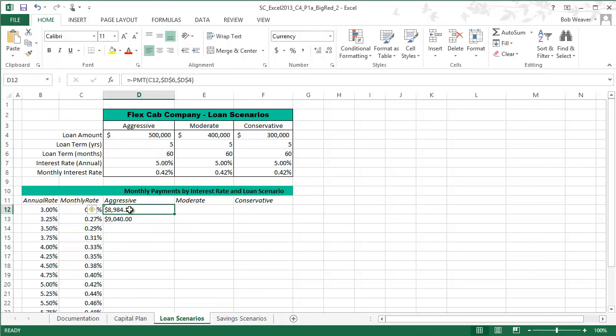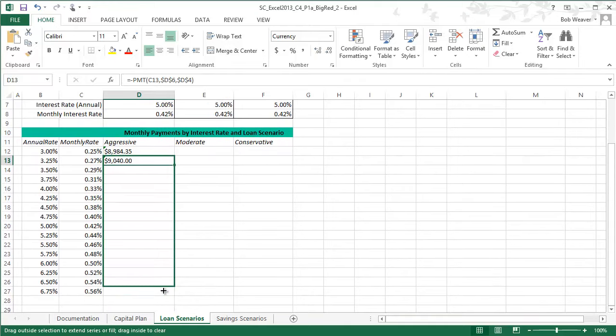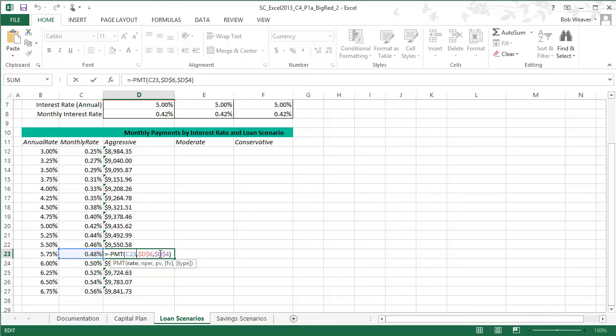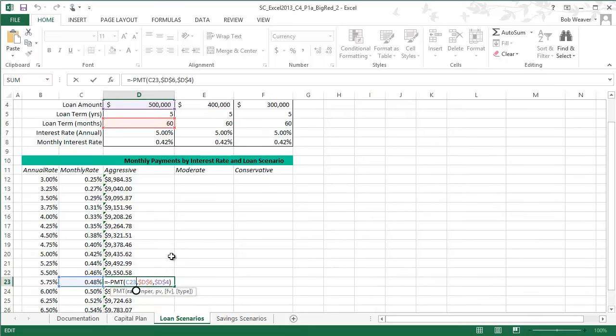As I moved this formula down one cell, so did this payment, the C12 became a C13. And I can do this for all of my references. I can go all the way down through the whole table. In each of those cases, the D6, D4 stay the same, which is talking about the 500,000 60 months. But the non-absolute reference, a relative reference, moves as I do the copy.